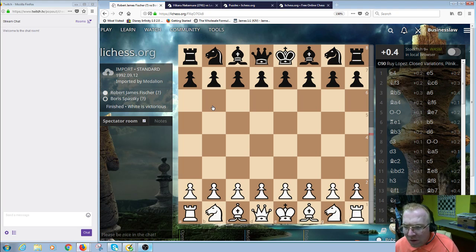I wanted to do a Robert Fisher, Robert James Fisher, or Bobby, as he's known, as White, and Boris Spassky as Black. And this is a Roy Lopez closed variation. I tried to find a game that Bobby played, kind of London-like. I'm sure it's there, but I thought that he liked the Roy Lopez, so I wanted to see how Bobby would handle the Roy Lopez if Spassky threw it at him.